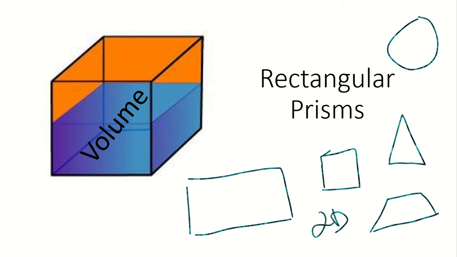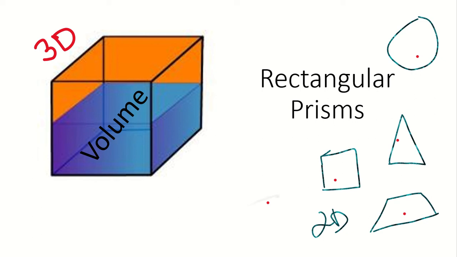You see how they're just two-dimensional, they're flat on a piece of paper if you drew them, compared to this cube, which is a 3D shape, right? It kind of looks like it's popping out off the page. That's 3D, three-dimensional. And the previous shapes we've done, these are all two-dimensional. When it comes to three-dimensional shapes, we find something called volume.